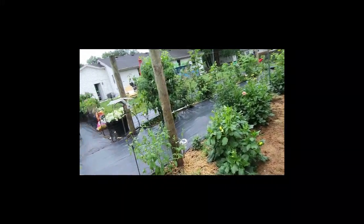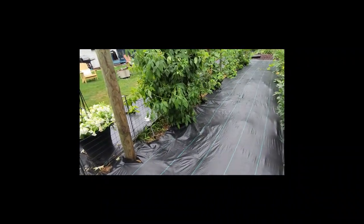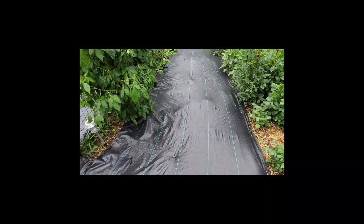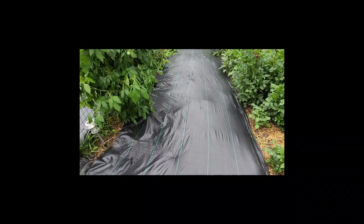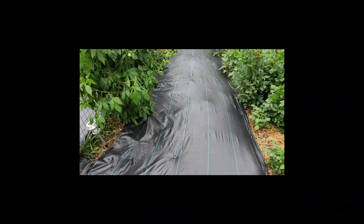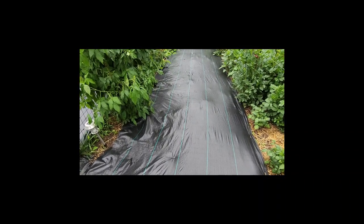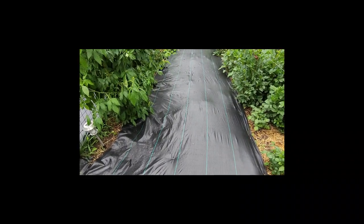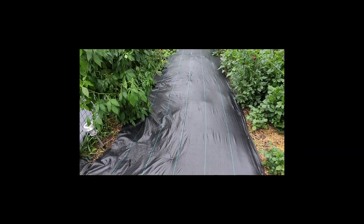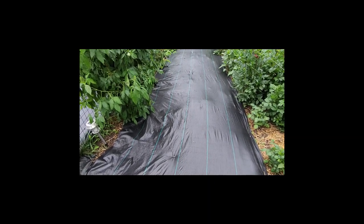Over here, the grapevines. I did put this landscape fabric down. I just bought a new roll, and I put it here. I'm not going to put it in the other two rows. Traditionally, I had wood chips, but what I would do is dump all of my grass clippings in between the rows, because it suppresses weeds. It's a great mulch in that respect, and it's free. The problem was, for whatever reason, in this row I had more problems with keeping the weeds suppressed. The other two rows are doing fine. This one, not so much.